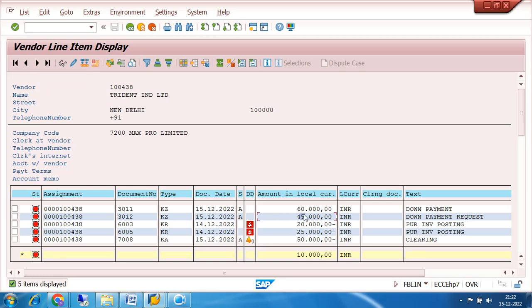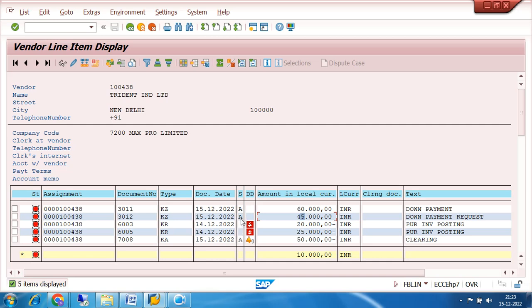Why is the request no more? Because that request is sequentially converted into your down payment, right? So that's why it is converted into down payment and actual down payment. So that is no more here. That is converted into down payment. So it is not showing that transaction.